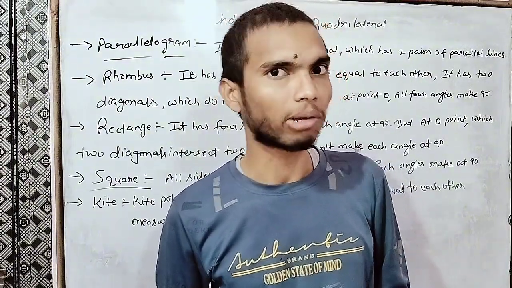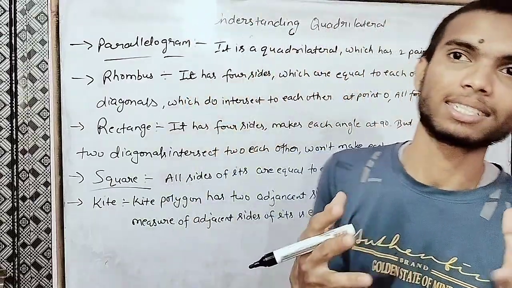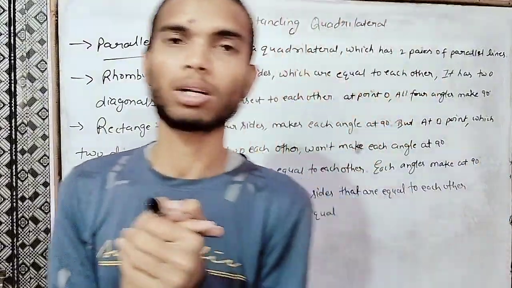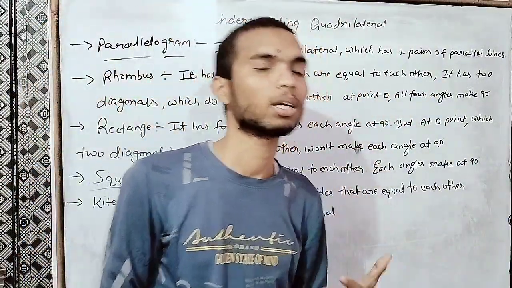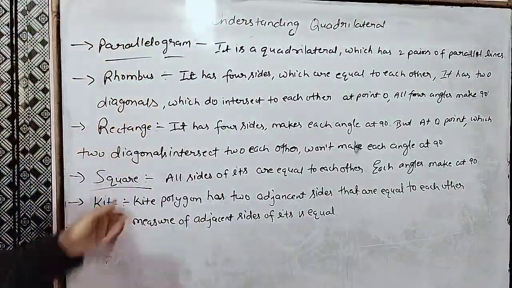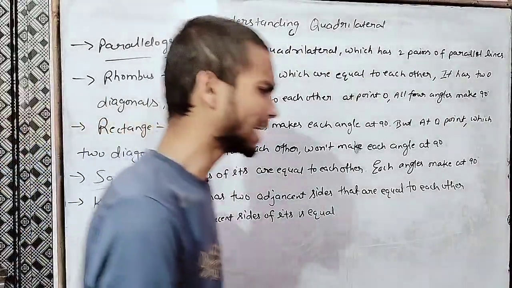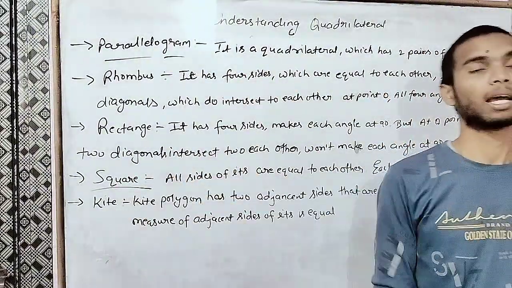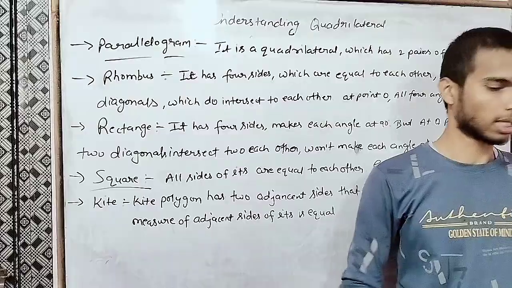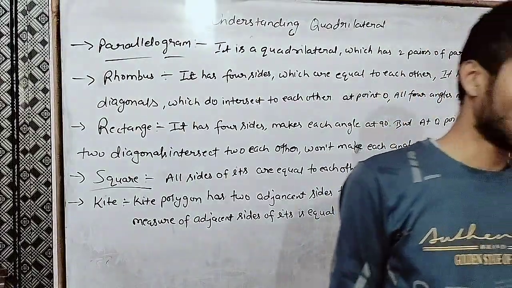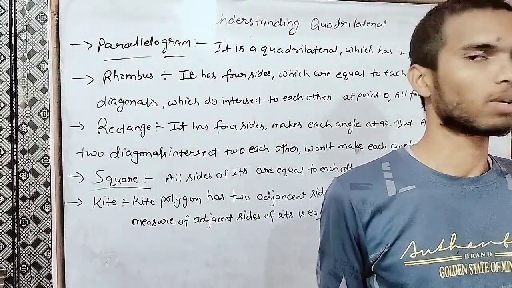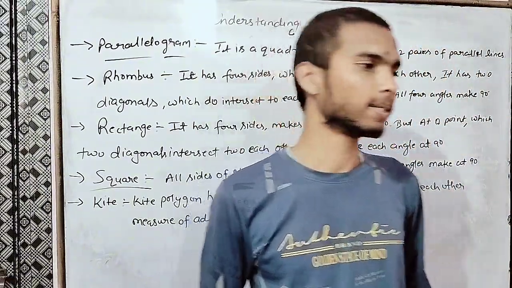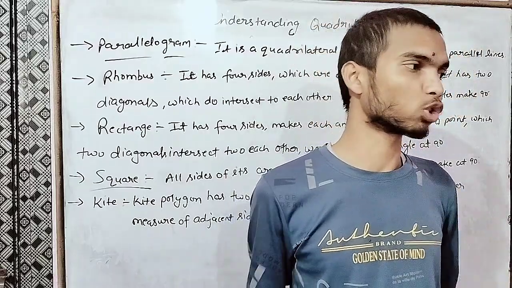A trapezium also has diagonals, but the diagonals do not bisect each other. If you want to write it, then you can write it. Otherwise, if you want to understand through the given text, you can understand. Now I would say that's all. This is complete about understanding quadrilaterals, and as much as possible we understood it.